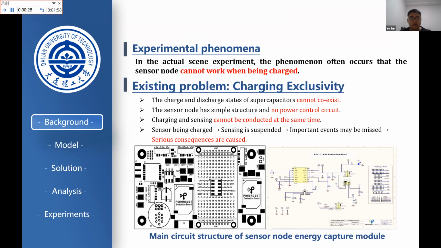As a result, charging and sensing cannot be conducted at the same time. So when a sensor is being charged, its sensing task is suspended until the charging process is finished, and so some important events during the charging process may be missed. As a result, some serious consequences may be caused.